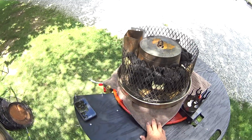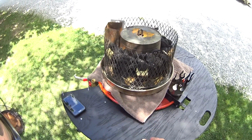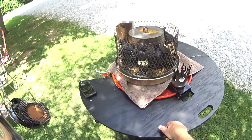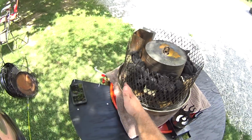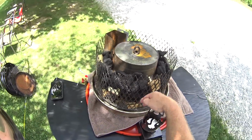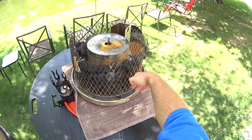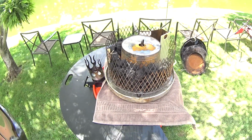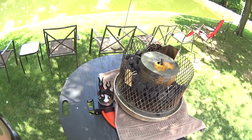I like usually to smoke 3 hours or so. They say anything over 2 hours, it's not going to get into the meat anyway after that. So there's no need to smoke for 12 hours. But I think this is about 3 hours here. And then you're into nothing but coals, so you don't get any more smoke the rest of your burn. So that seems to be working pretty good for me.